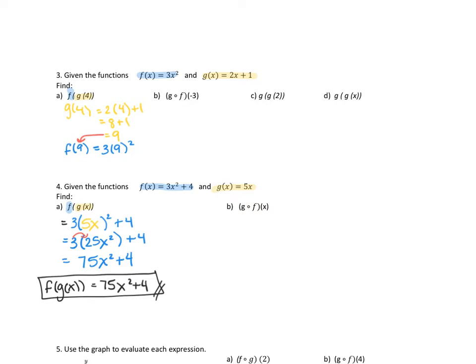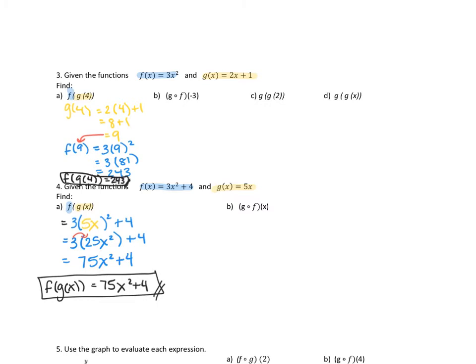So then we solve the best we can. Again, because there was a number inside here, we should end with a number as our final answer. The exponent comes before multiplication. So we're going to have 3 times 9 squared, or 81. And 3 times 81 gives us 243. So our final answer for this problem, oh, it's going to be a little squished, is f of g of 4 is equal to 243. Okay, I fit it in. So we can do that.